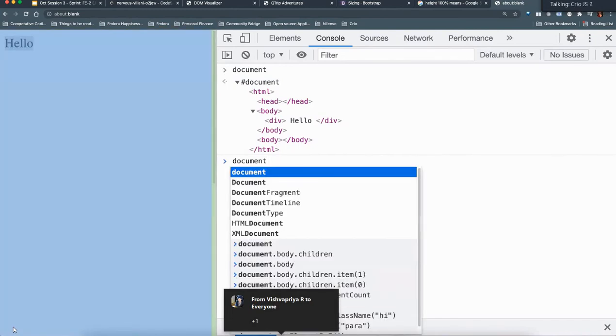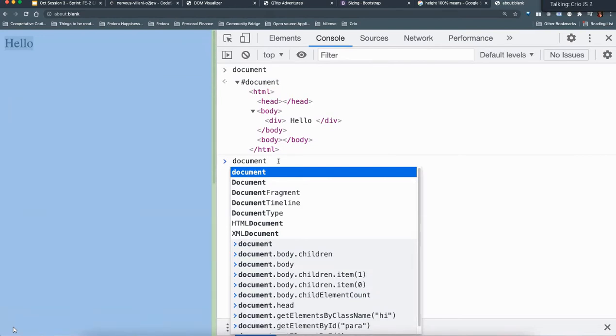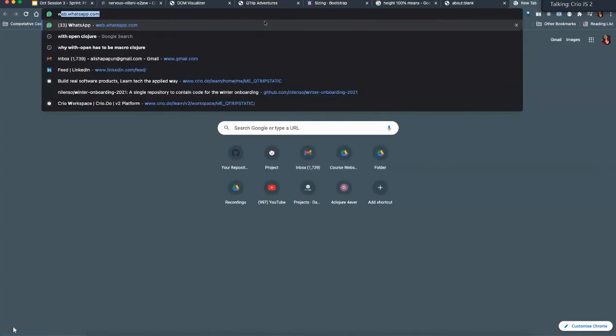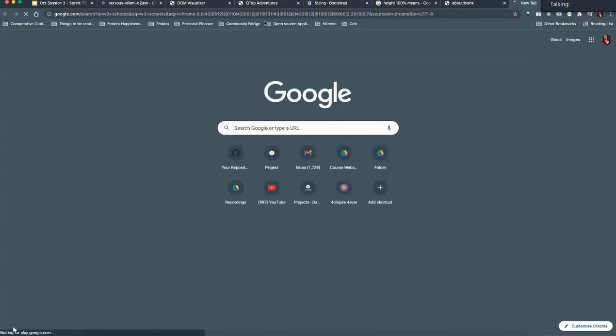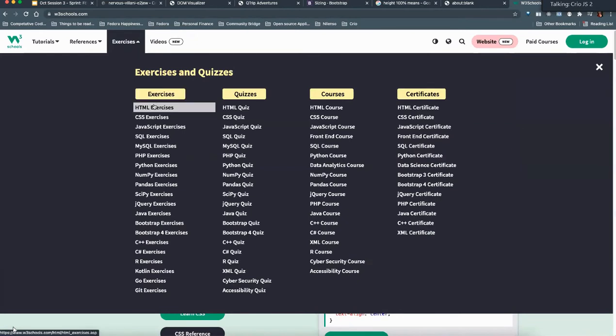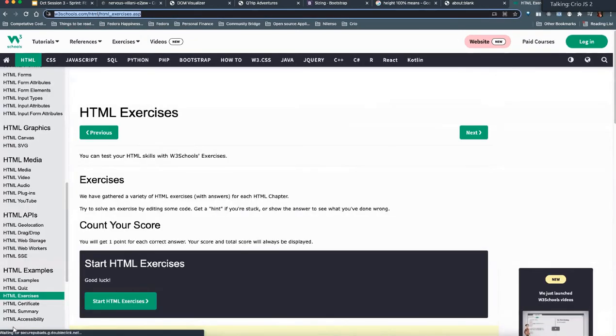In websites, mostly you can see that the URL changes. Let's say we go to W3Schools. We have this color changing up. When I click on exercises, we go to HTML exercises and the URL changes, right?